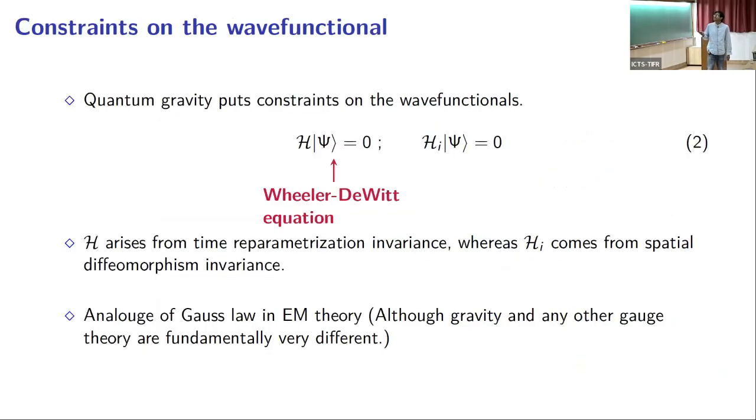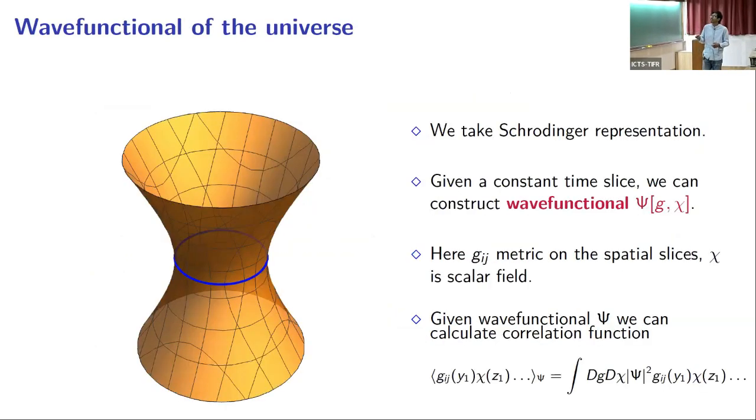But when we are doing gravity, that additionally imposes some constraints. These are the Hamiltonian and momentum constraints. The Hamiltonian constraint is also called the Wheeler-DeWitt equation. And these are gauge invariances. This basically says the physical state should not change under this gauge transformation. So this H, the Hamiltonian constraint, is some time reparameterization invariance, and this H_i is spatial diffeomorphism invariance. Remember, we are only dealing with constant time slices, so all these fields, all this metric, are on constant time slices.